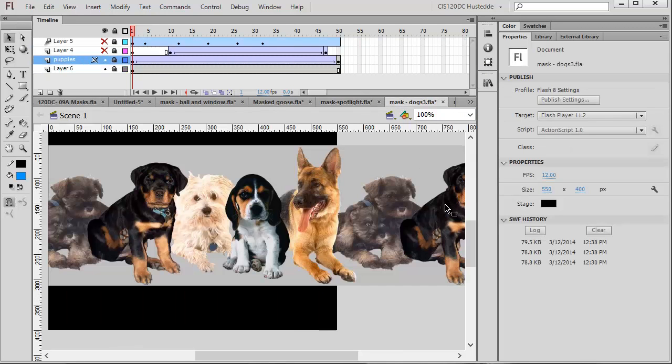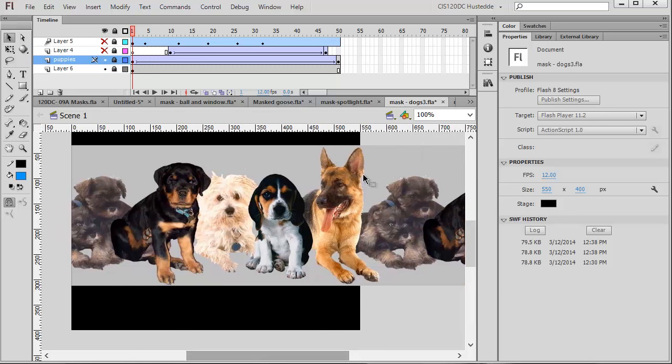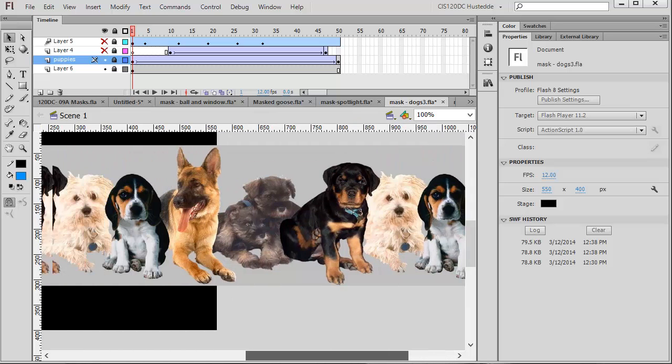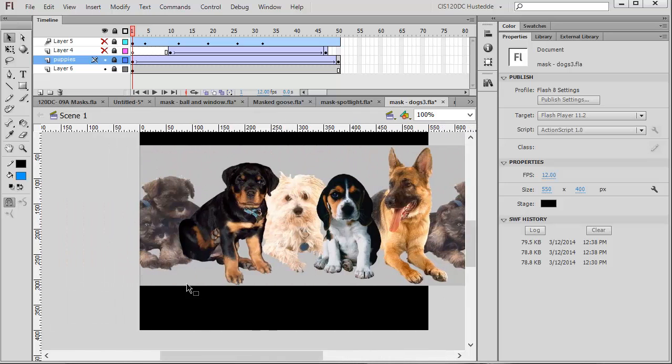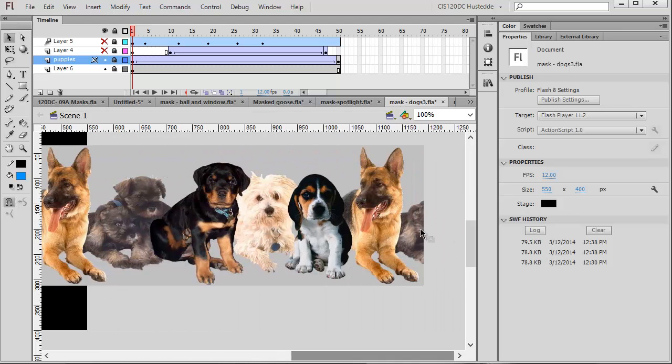Here's another example. I've created a banner, and in Photoshop I created this image of these 5 dogs, brought it in, and then I laid 2 of them side by side, so they're duplicated here. Where the tail end of this dog is cut off, it's actually appearing at the end of my image. So my image actually ends about here. Again, it's duplicated, and you can see the tail end over here.